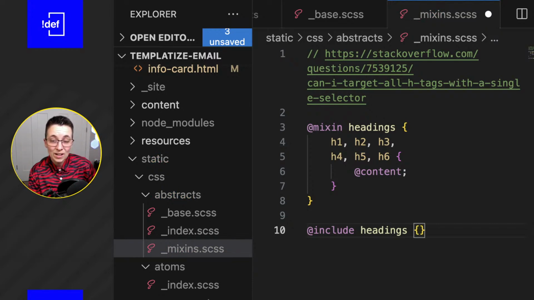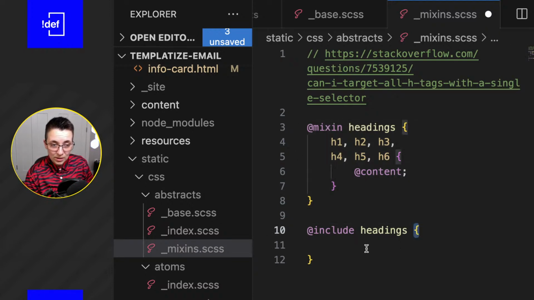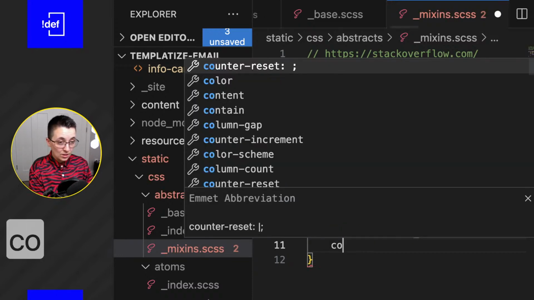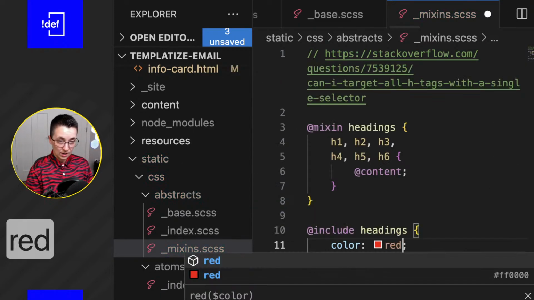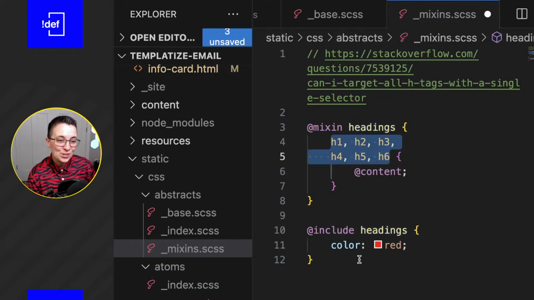So in this case, we can do this very similar to if we had just created another mix-in. This time we're using the curly braces, and because of the at content, whatever's inside here is going to be applied to all of the H1, H2, H3, and so on. So this becomes like you're just declaring another style, but this time the headings take care of all of this for us, which is super nice.